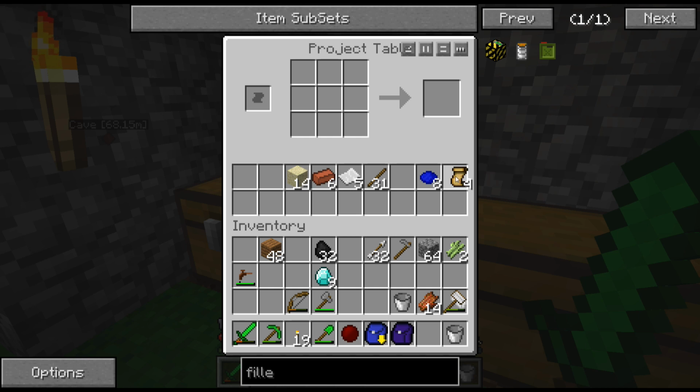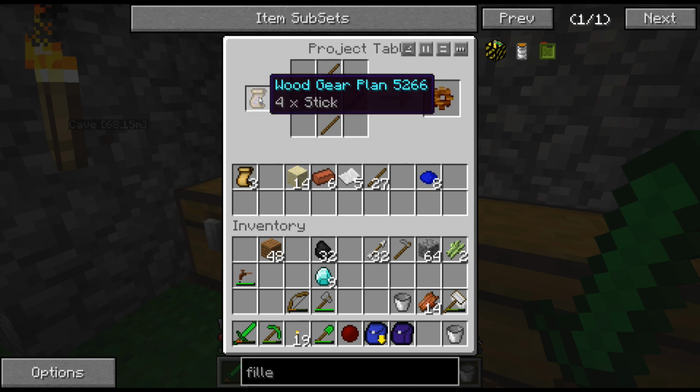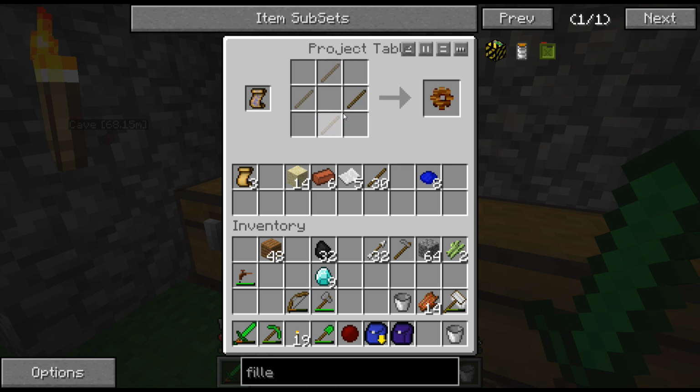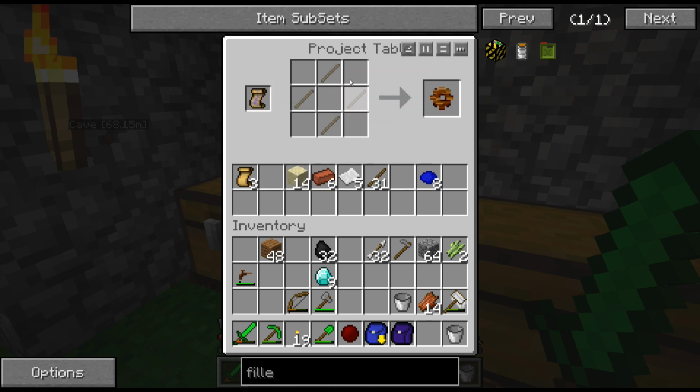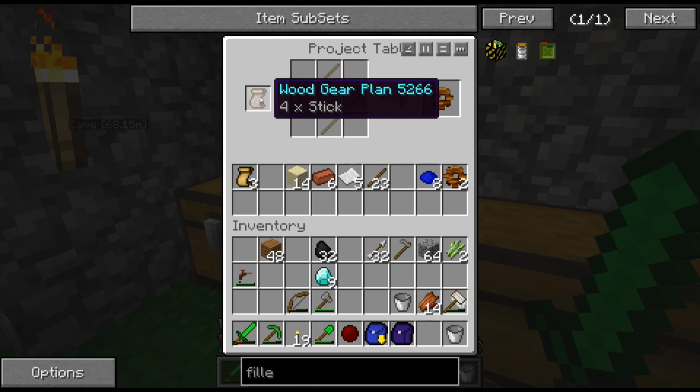Now, the blank plans go in the project table right here, and then you put a crafting recipe in, and you get a little writing button right here that says write that to this plan. Now, it's written to this plan. So if I take these out, as you can see, if I just pop this plan in there, I don't even have to set up the recipe. I can just start pulling gears out. So we want 2 of those wood gears, right?